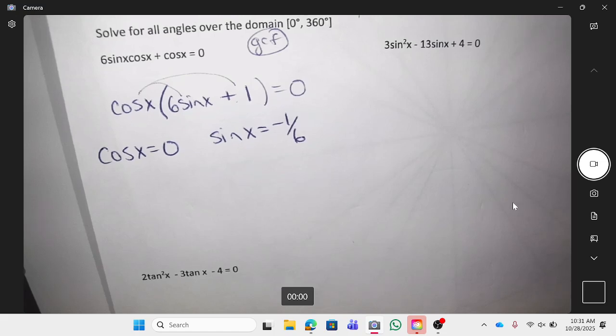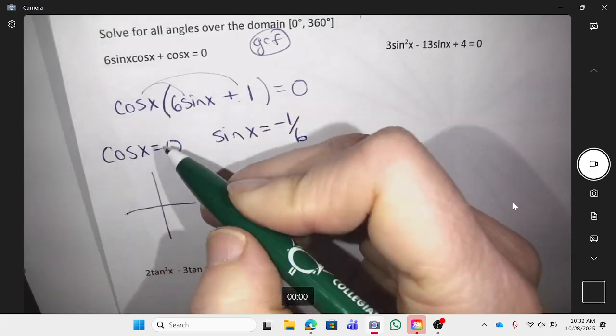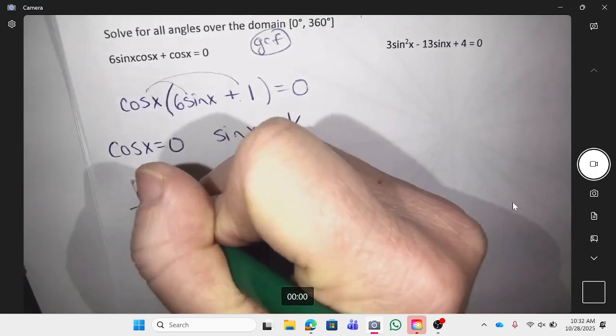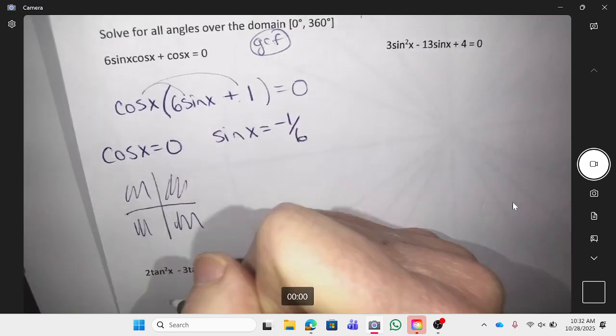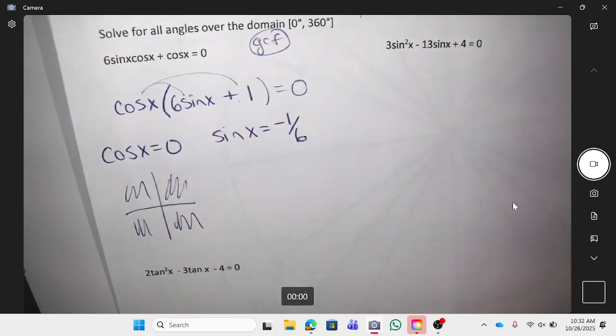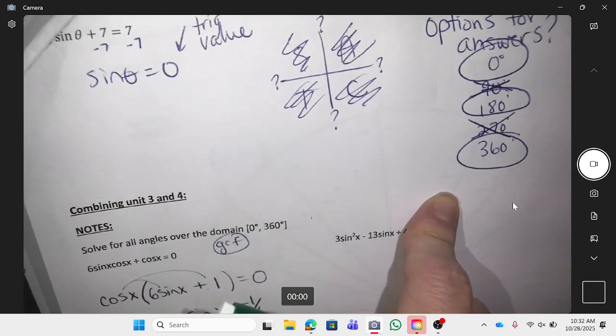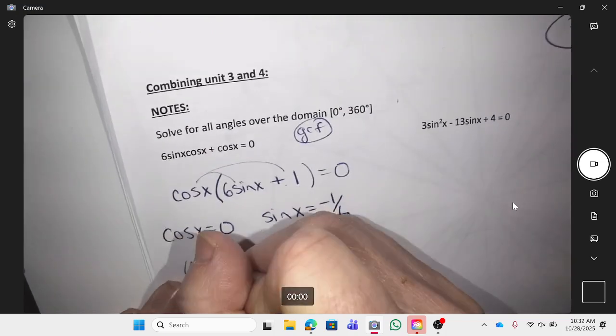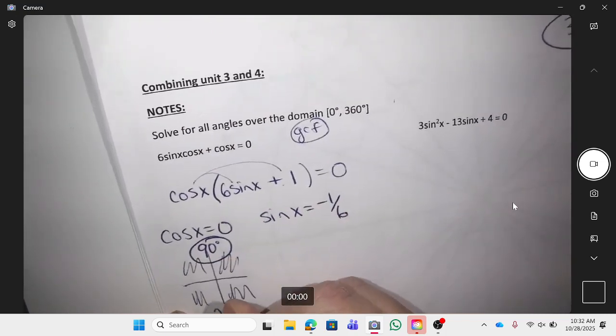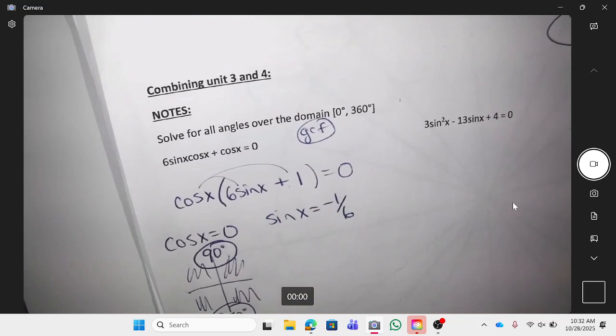Okay, so your math work here from last unit, that's all you've done right now. Like I say, last unit was important. You've identified your strategy. You've gotten to a trig value. Okay, cos is 0, again, not positive or negative, so something has to work on the line. Do we have any suggestions, since the sine 0 were these 3? What do you think the cos 0 will be? The other 2. So 90 and 270. You could test them all, but those are the 2 that would work.